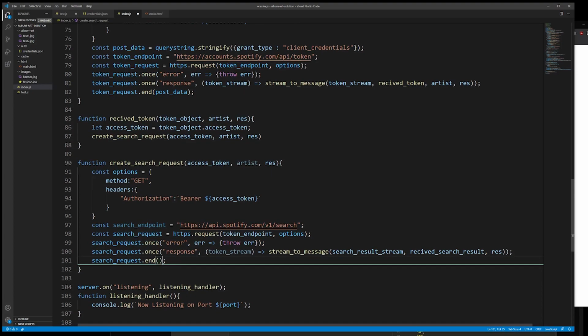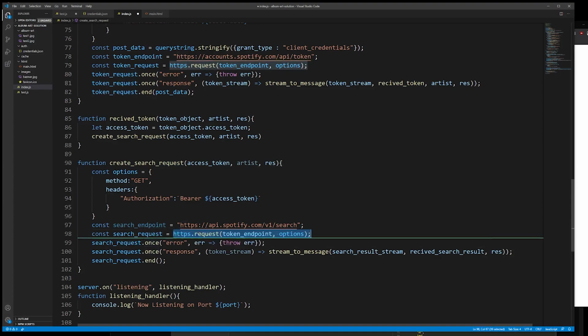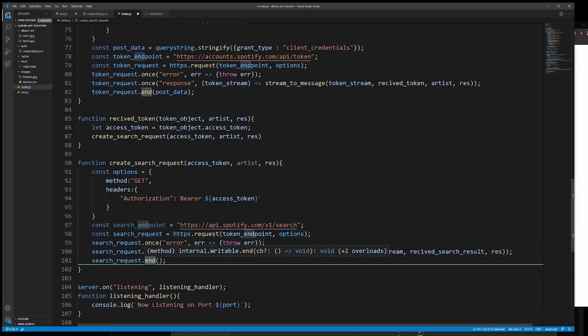Now, another way to do this is to use the function https.get. Okay, and the key difference between https.get and request is that request will create the requests, but it doesn't send it off until you send the end method.